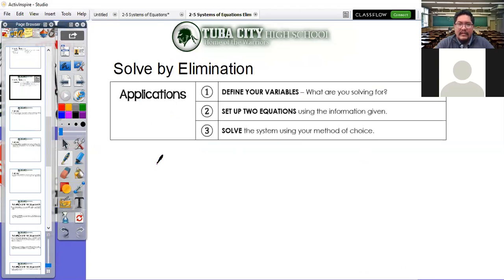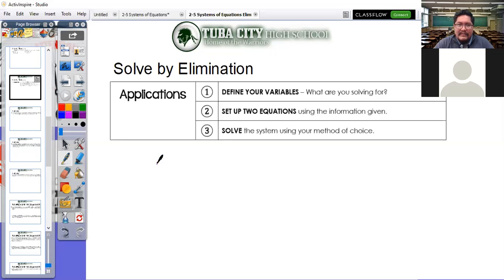So when working on word problems, there's a few things we got to look out for. First thing is to define our variables because we want to know what we're looking for. And there's usually two things, and that's what makes a system of equations, because there's two things we're looking at. And sometimes one or both items are missing. So we have to make a list of what we're looking for.